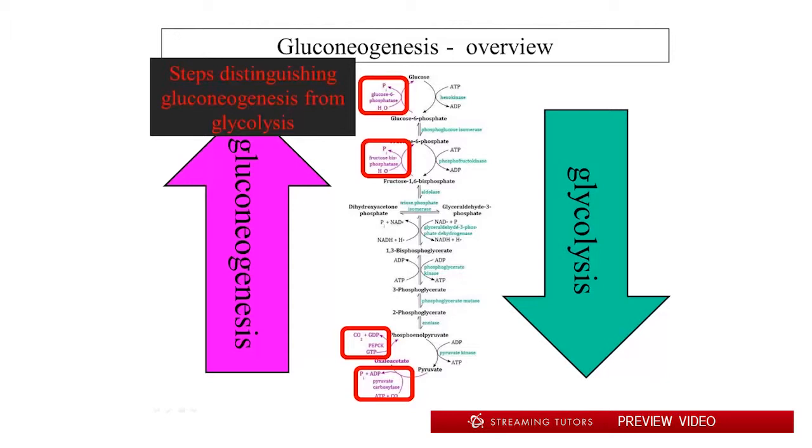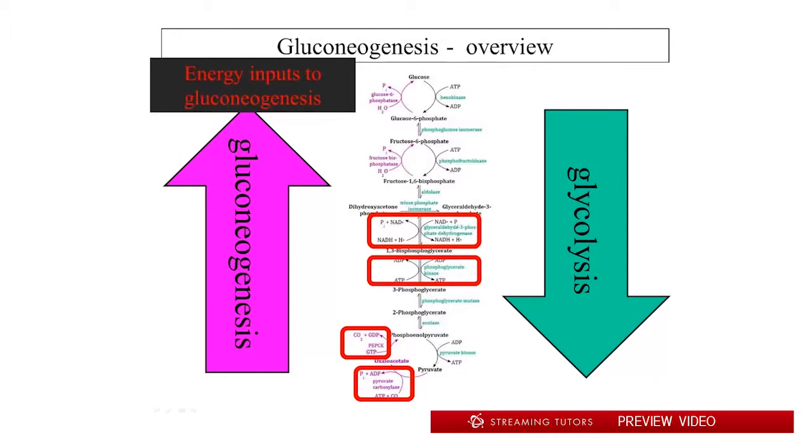And as we'll see, what those steps are designed to do is to pump energy back in so that we make pyruvate to glucose itself a net exergonic process. Okay? All right. Notice where the energy inputs come here. So two of the energy inputs, by the larger boxes in red in the middle, are in fact just the reverse of glycolytic steps, where instead of reducing a NAD coenzyme, we oxidize it. Or instead of making an ATP from ADP, we make an ADP from ATP. That is, we're just running those reactions in reverse.